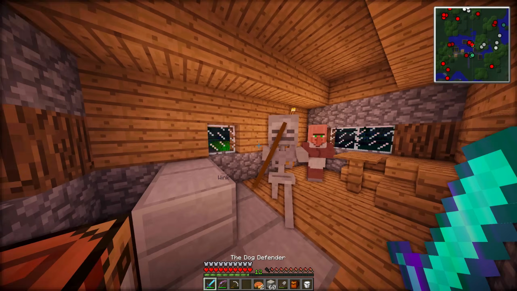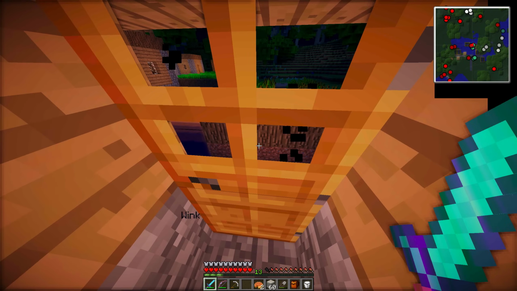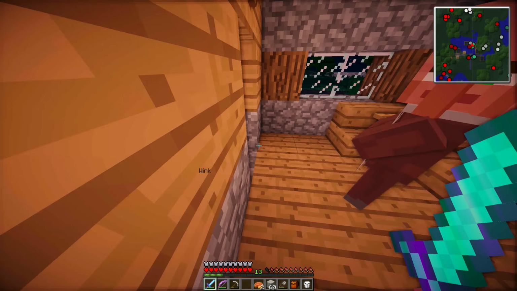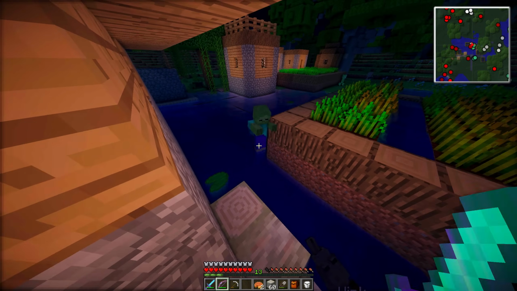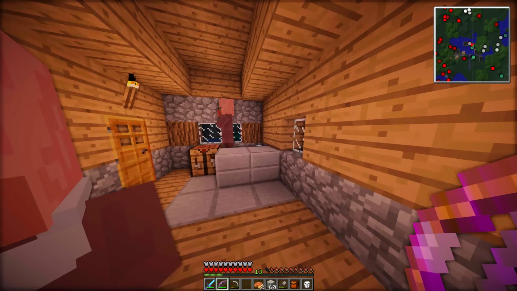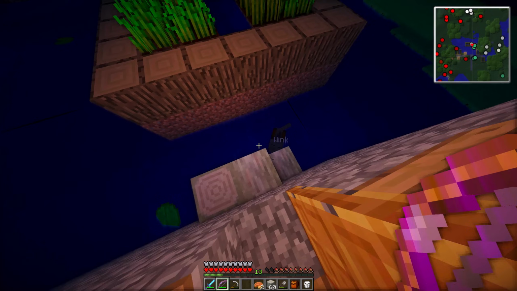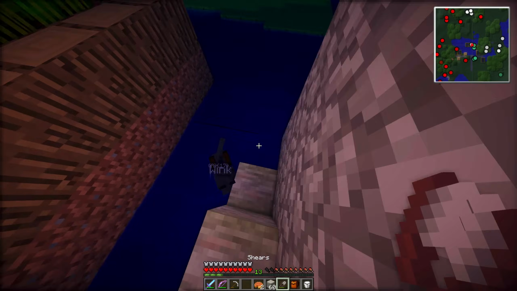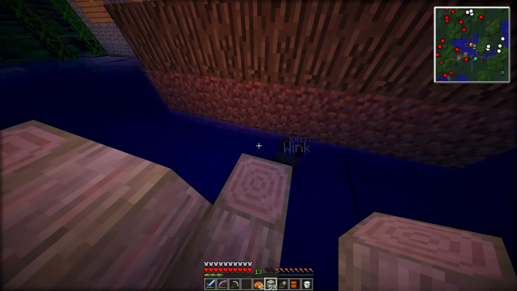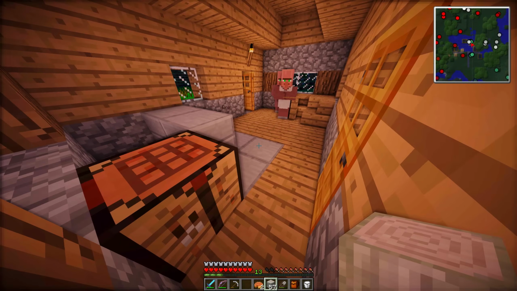Oh, no, hey! How did you come up here? Oh, no! I made a staircase. Wink, I am an idiot. Oh, no, don't hit Wink. Die. Wink, get up here. There's creepers everywhere. TP in here. Wink, come on. Ugh, Wink, you're killing me. You're actually killing me. There, here. Come on. There you go. Up in here, Wink.